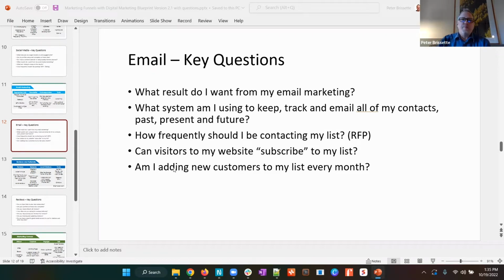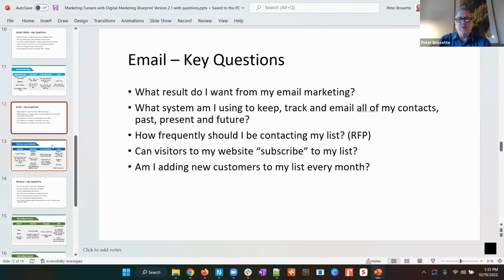Come up with some goals and set a time frame and start testing it and play with it. Again, the focus has to be on providing value and what that target audience wants to see, and then engage them and keep asking them, what do you want? What is it you want to see? What's going to be valuable to you? And start finding that out, and then keep tweaking and keep testing.